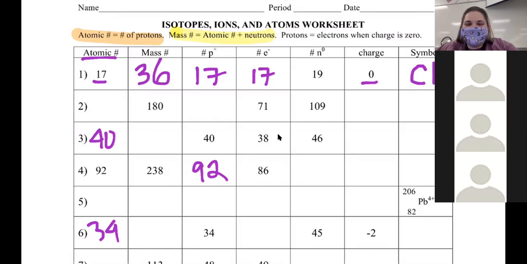All right, so the chlorine symbol is Cl. Make sure, guys, on your element symbols, the first letter is capital, the second letter is lowercase, okay? The second letter is not capital, the first letter is not lowercase, and they are not the same size. So make sure you pay close attention to the sizes of your letters, all right?